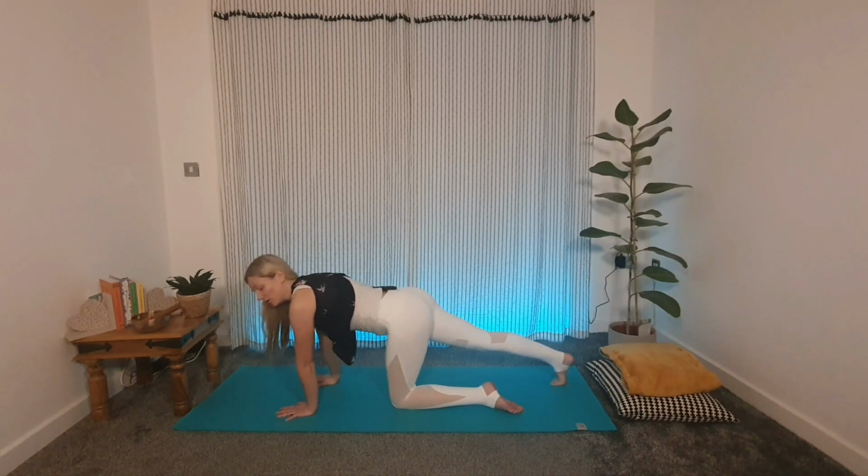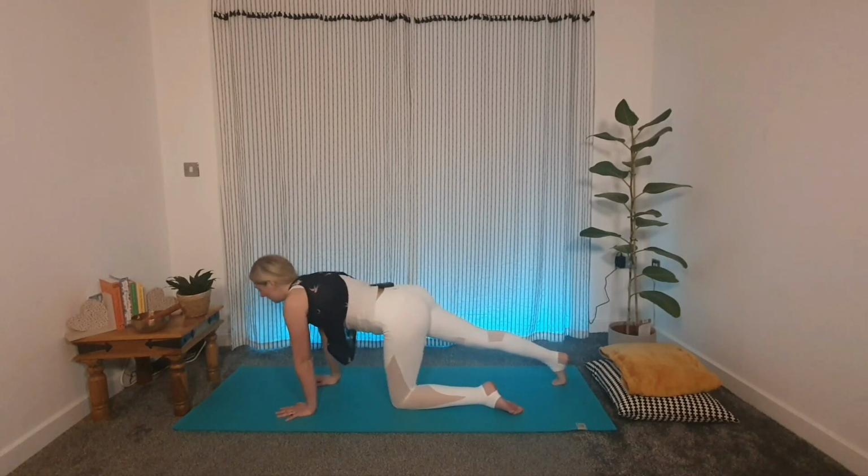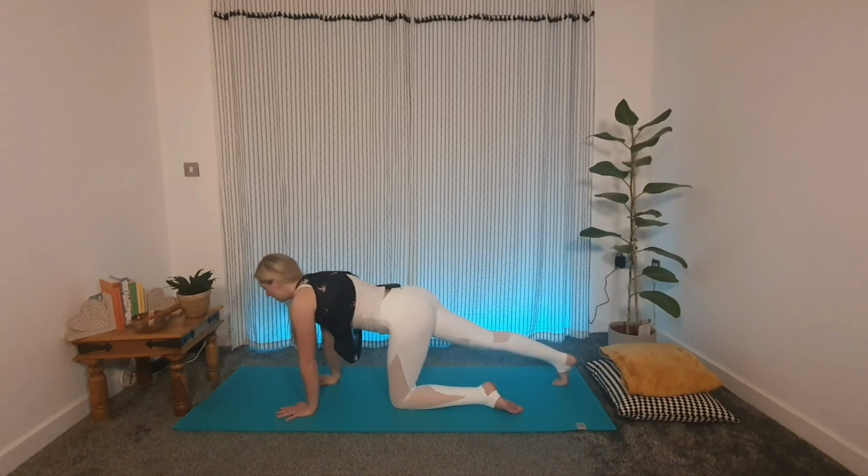So it's really good to stretch the hamstrings every day. Sometimes you can get cramp in pregnancy, especially at 3 o'clock in the morning when you really don't want to be getting cramp. So stretching every day, and especially through the hamstrings, can really help.